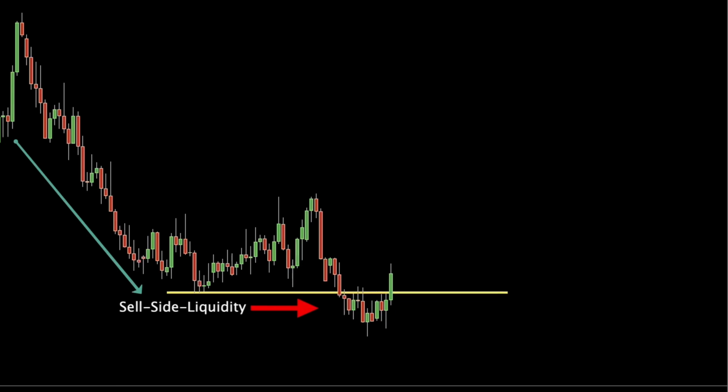Once we've confirmed the reversal with the candle closing above the previous low, we're ready to place our trade. In this example, the sell side liquidity was taken, and now we're looking to enter a long position as the price starts reversing upward. Your entry should be placed right after the candle closes above the previous low to catch the reversal early. For risk management, we place our stop loss just below the liquidity zone, in this case, just below the previous low that was swept.